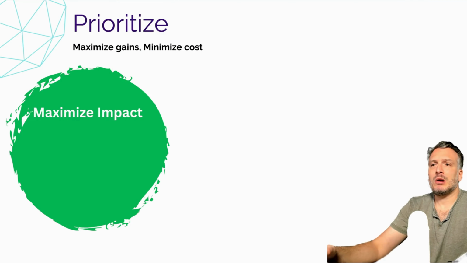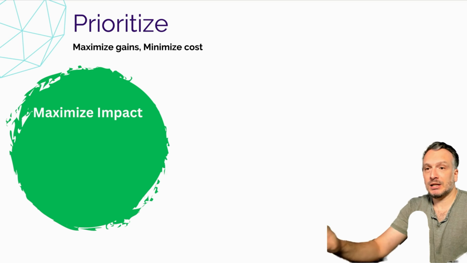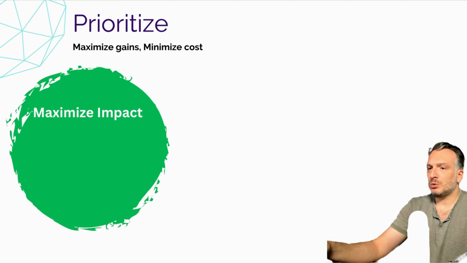In machine learning, there may be a lot of different projects that you may be working on, and it is important to prioritize the right project. What you want to be thinking about is to maximize the gains and minimize the cost. You want to work on the low-hanging fruits while making sure you get a lot of rewards out of it. Not all machine learning projects are created equal. It is important to utilize the product discovery and the infrastructure assessment step to estimate the potential gains and costs. We need to optimize for high gains and low cost complexity. It is very easy to lose yourself and work on some projects that have no impact on the business. So it is very important to prioritize your work.